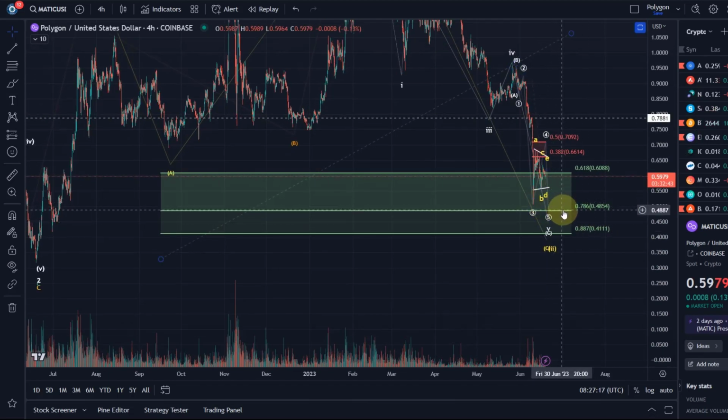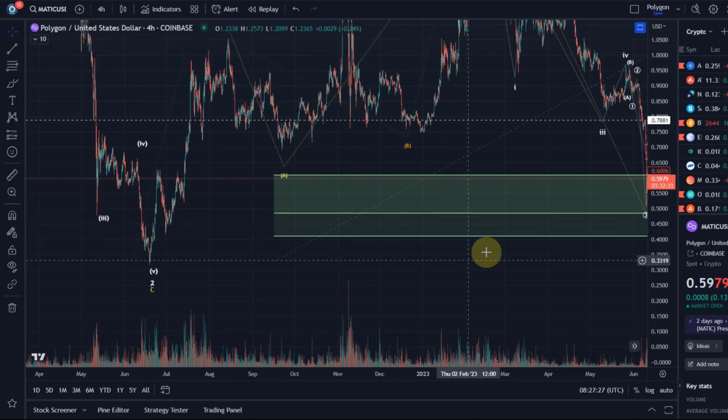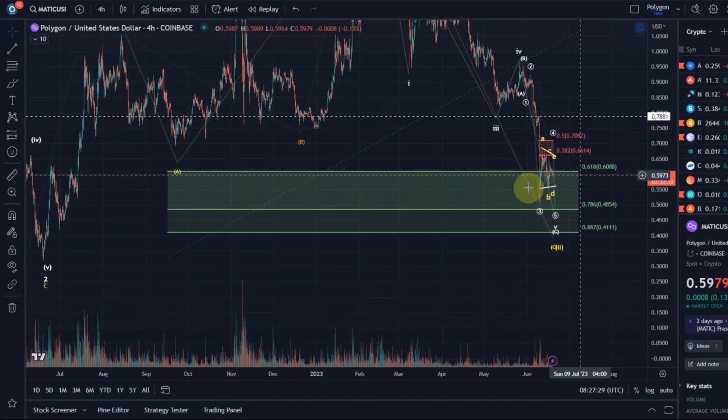However, we just need to be watching for possible reactions at these support levels. If there is no reaction, it would have more bearish implications and would rather suggest, okay, we're going to take out 31 cents as well. What I can give you only are the relevant support levels where price has a chance to turn around. I can tell you, while I record this video, how the trend looks, what the relevant resistance areas are, what the invalidation points are and possible targets.